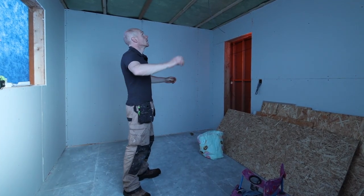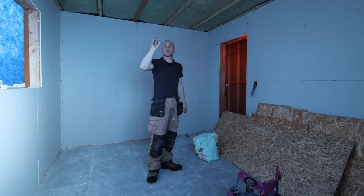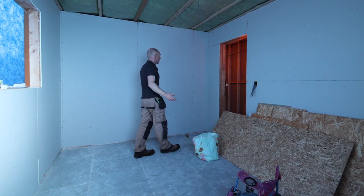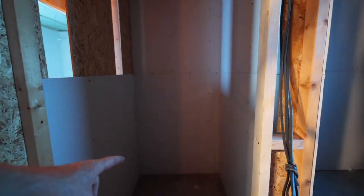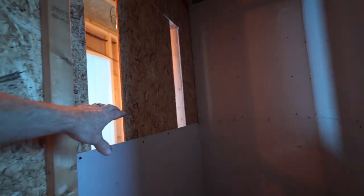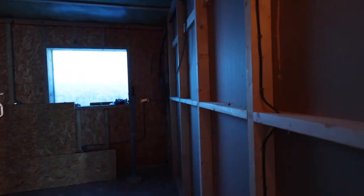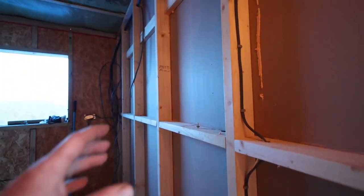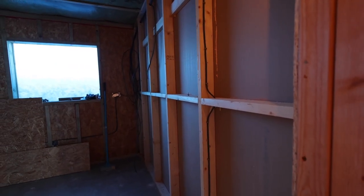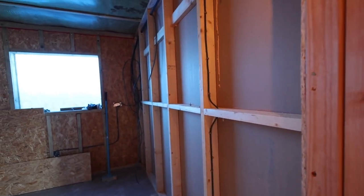This bedroom's pretty much there and we're going to put some extra battens in on the ceiling where we know our lighting is going to go, because it's always good to have plenty to anchor to when you fit any light fittings. Here's an outward opening door into the toilet, then we've just got like a vanity and toilet bit going right on the back wall. We've packed out with a bit of OSB here where we had an original entrance, but we've blocked that up. Out in the main room, this is the backing for the kitchen units on the other side. On this side we're going to have heavy duty hooks and boots, so we might panel it, clad it, or potentially use some bathroom panels so it's a nice neat wall we can just wipe down.